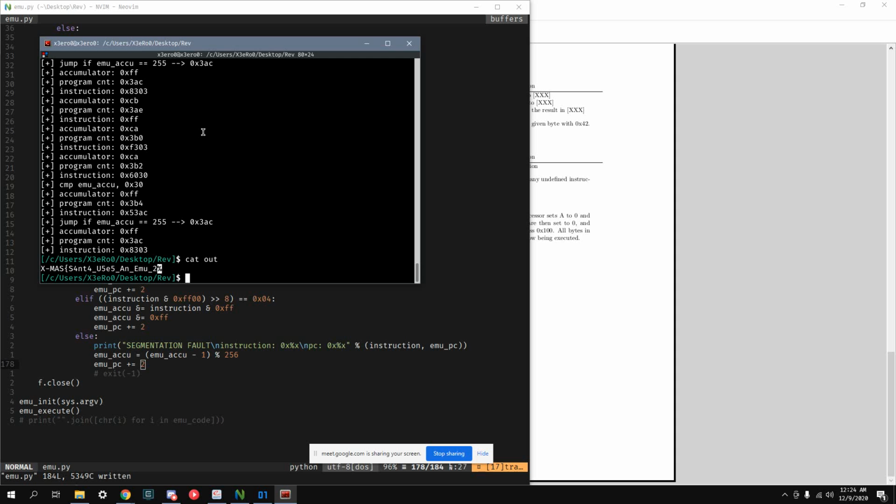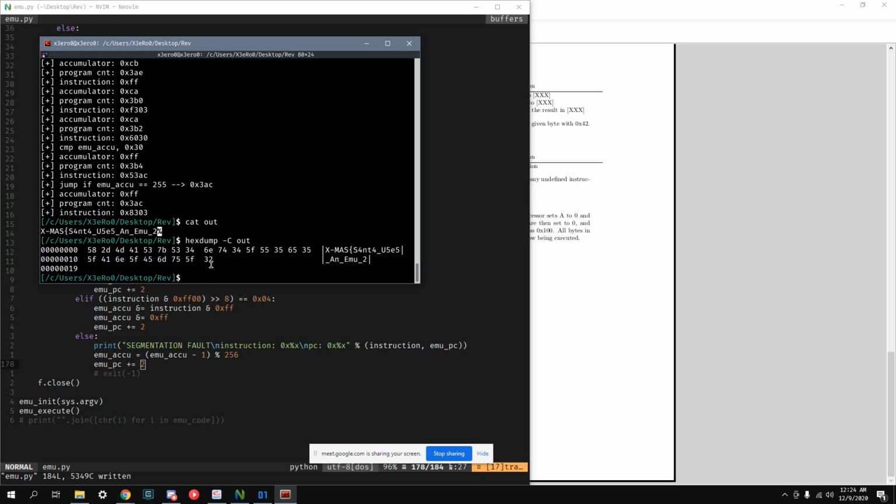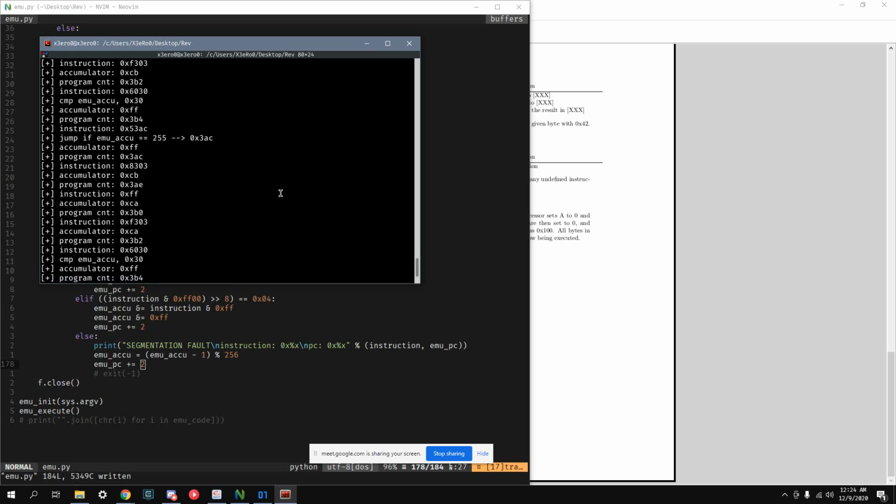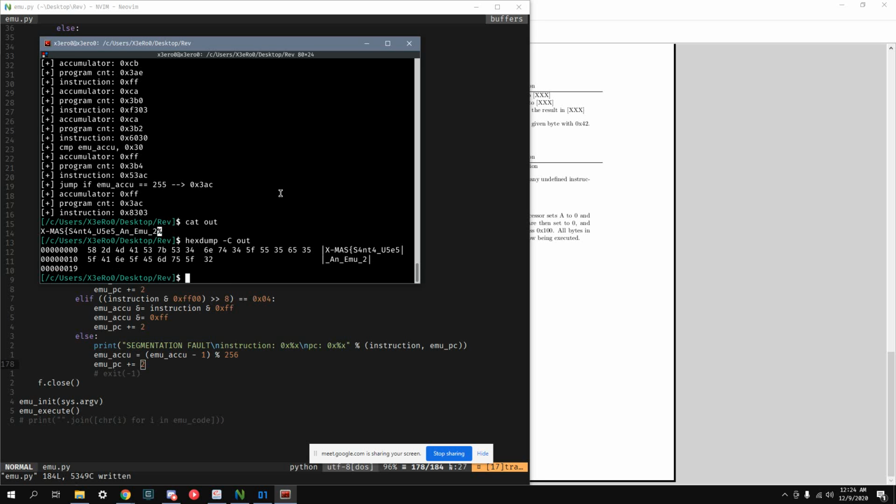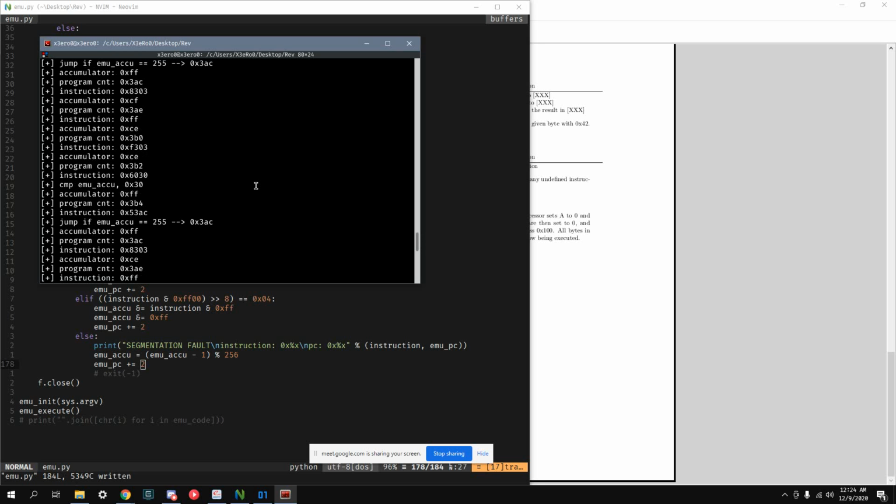I don't know. Okay, let me do a hex dump on this. Do we have any characters after? No, we have this as the last character. Maybe you have somewhere to change the operations to the mod 256.